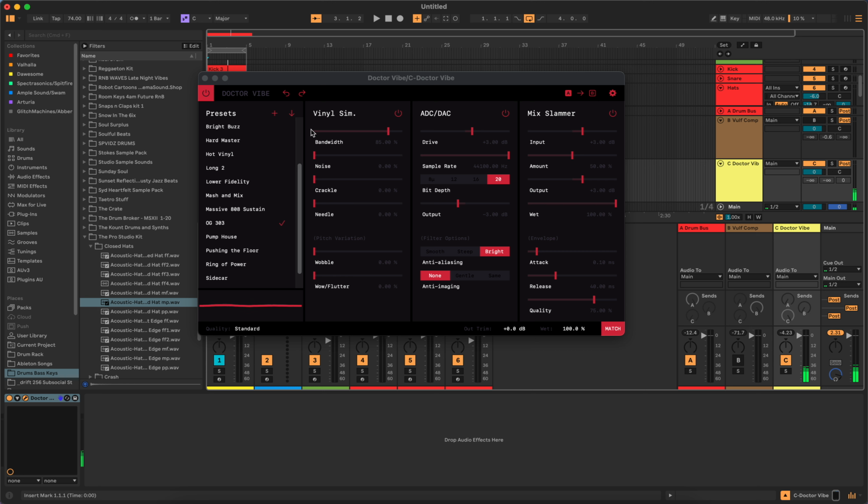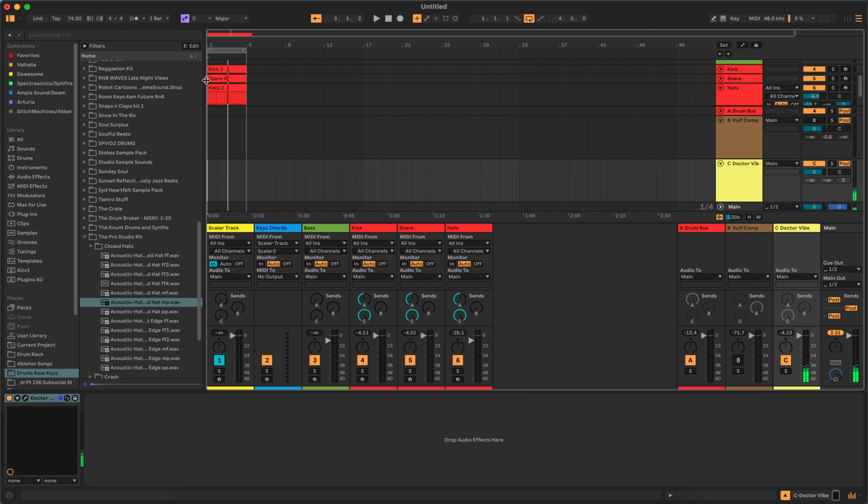Okay, so my take on this is that it's hard for me. I definitely think this one, Dr. Vibe, puts more noise out, which is not bad if you want that, but it's definitely more noise. The Vulf Compressor comes across to me as more of a clean sound.